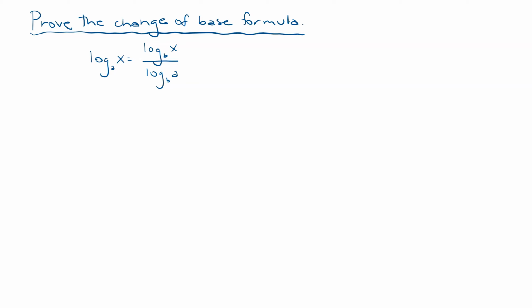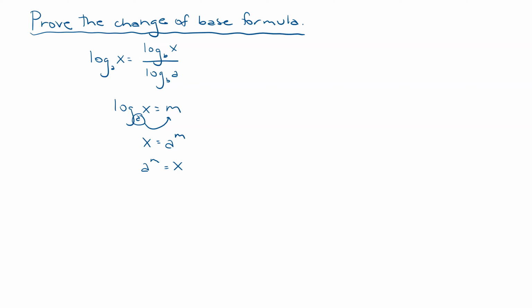And in this case, they want us to prove that log base a of x equals log base b of x over log base b of a. And this proof starts by saying log base a of x equals something, and we're going to call that m. We're going to convert to exponential notation, so we get x equals a to the m, and it's going to work out nicer if we switch that around.